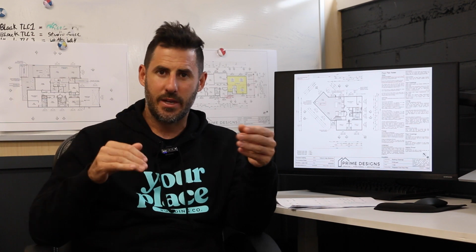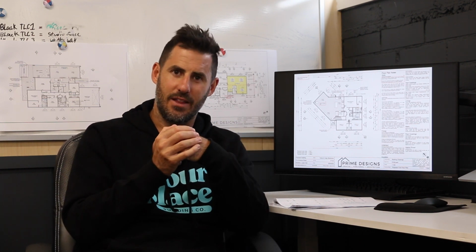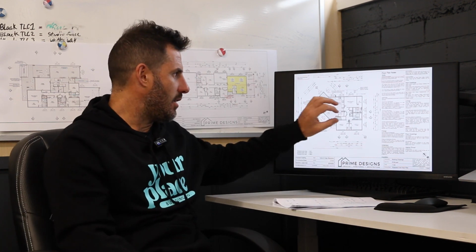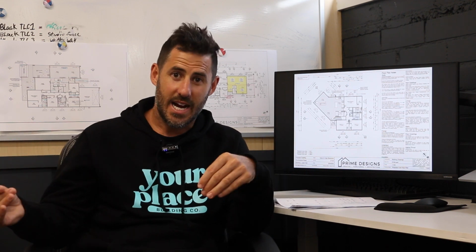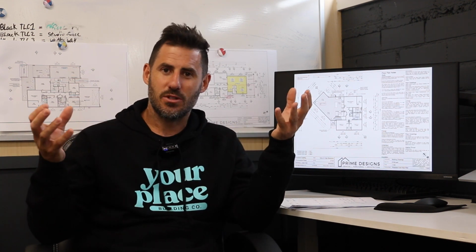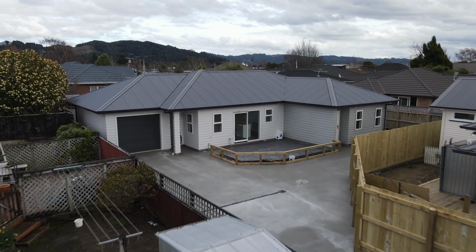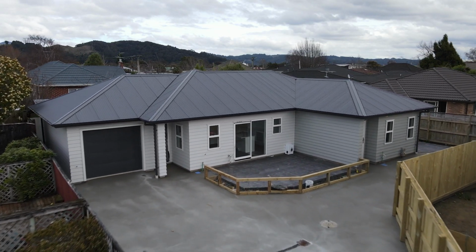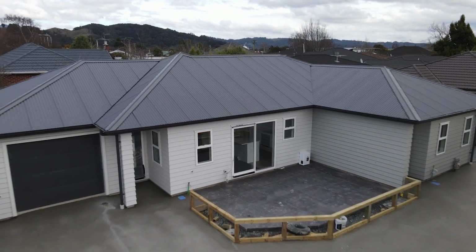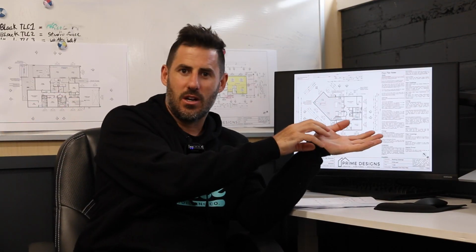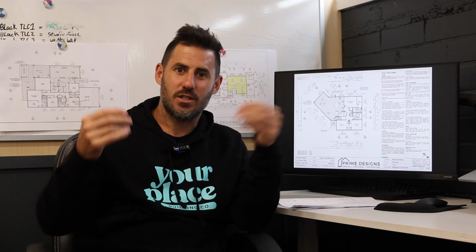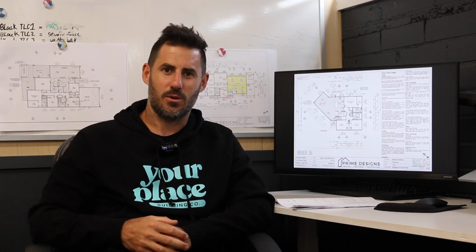Now, I know if you've never been through this process, that would be a really hard thing to do. I understand that visualizing plans and understanding how these little lines on a piece of paper relates to real life is really hard. But you're spending hundreds of thousands of dollars on this house. You need to find a way to get your head around it. You need to ask and talk and touch and feel and relate these lines to something in real life until you feel like you've got a good handle on it.